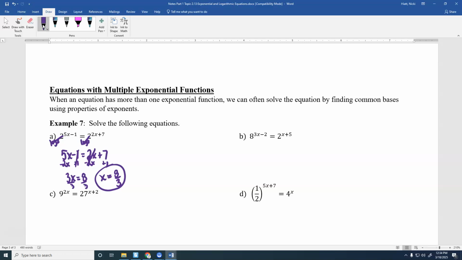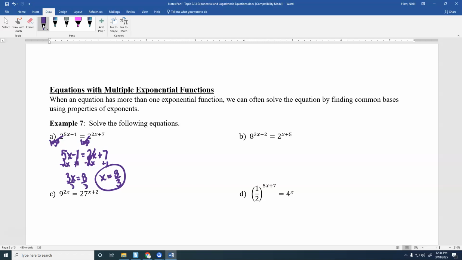So what we want to do is first rewrite this where we have the same bases. It is lots of times better to go with the lower number so that you don't have to use negative exponents or something. So it's usually better to go with the lower number there. Like D is a little bit of an exception there. Well, C is going to be a little different too. Sometimes you have to change both of them.